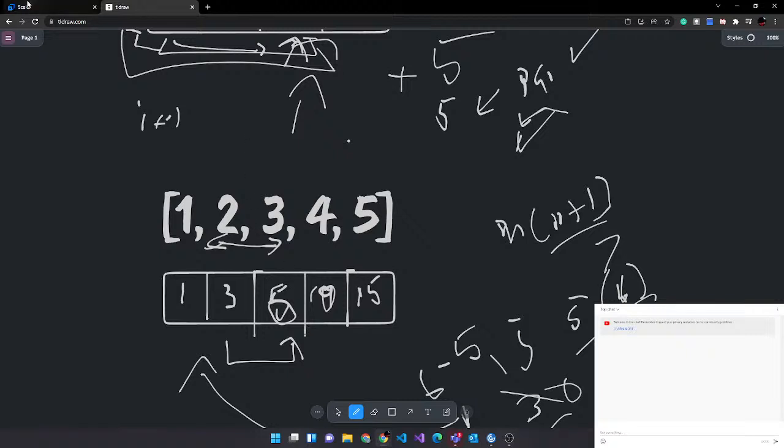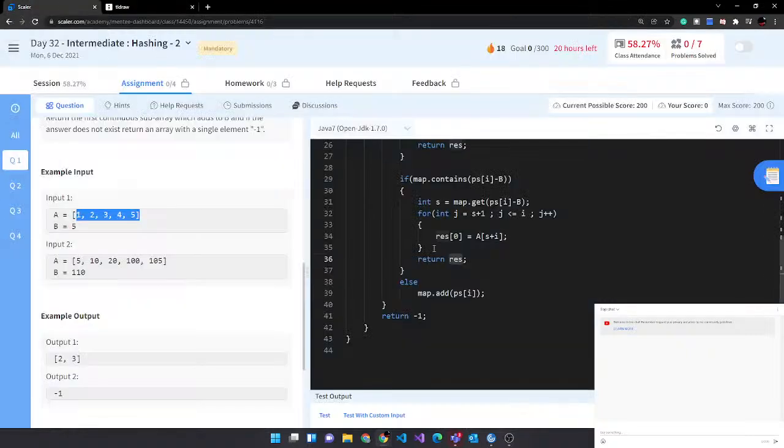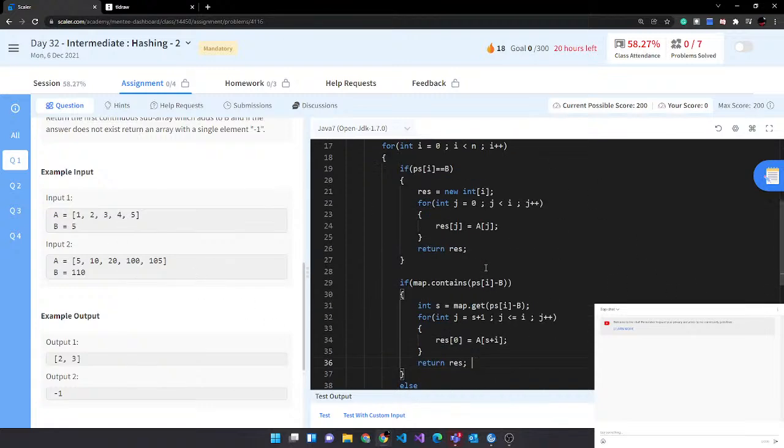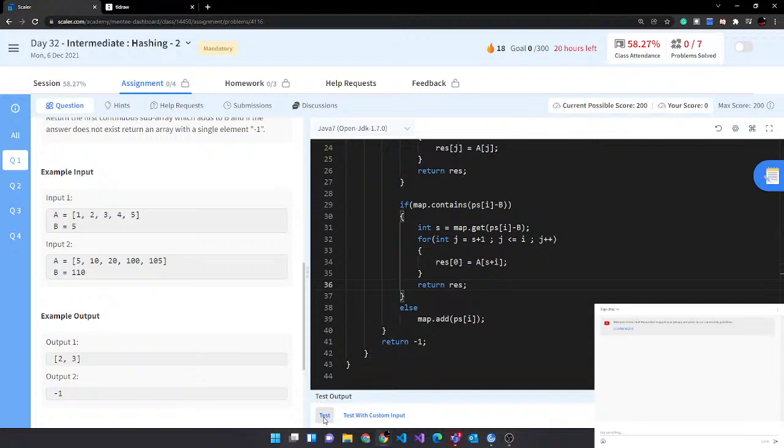Do we have 6 minus 5 somewhere? Well, we do have 6 minus 5. 6 minus 5 is 1. It's at 1. Okay, fine. We found that at index 1, which is now our start point, plus 1. And then we'll go till i, which is right here, and we're going to return the result, which is going to give us 234. Okay, I'm guessing we should be good.